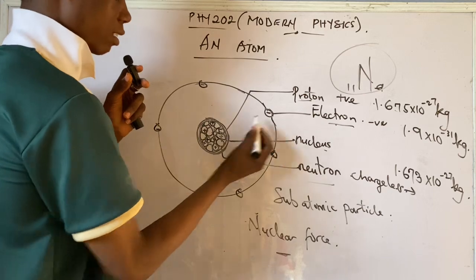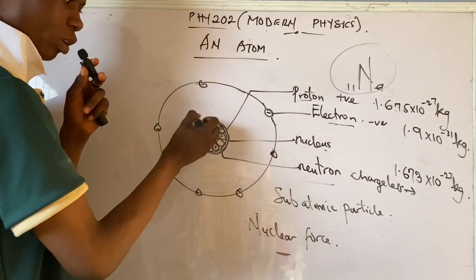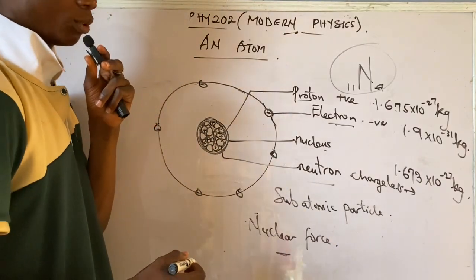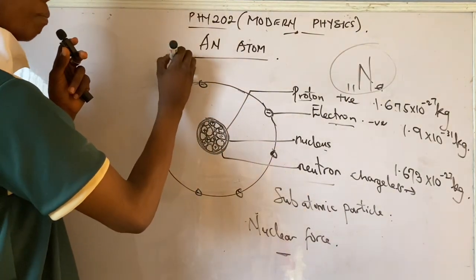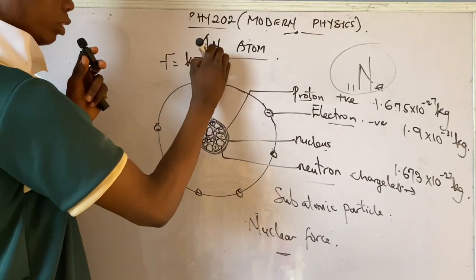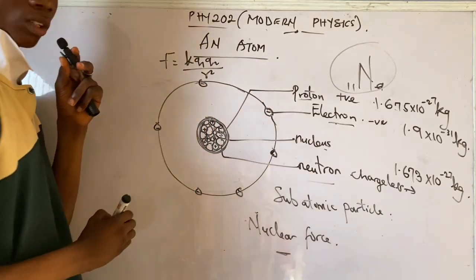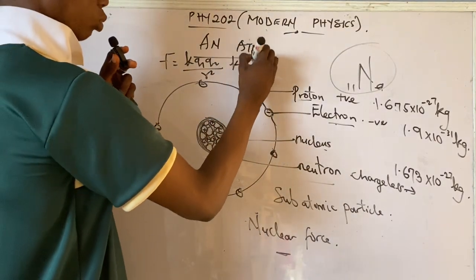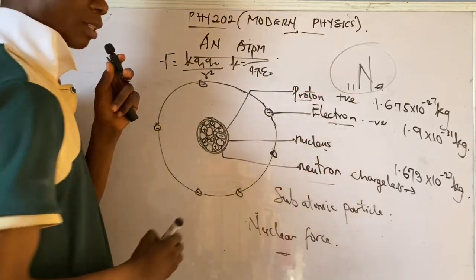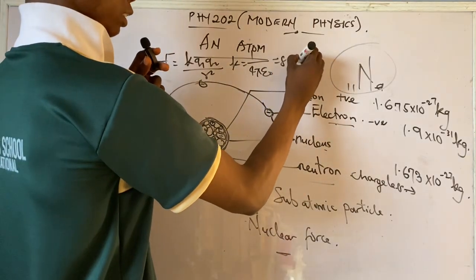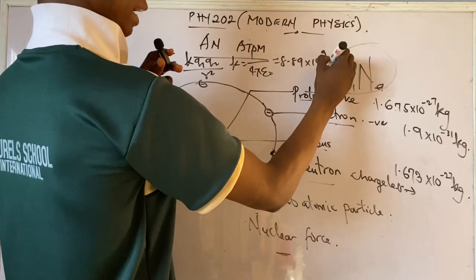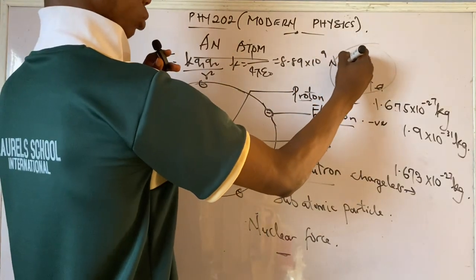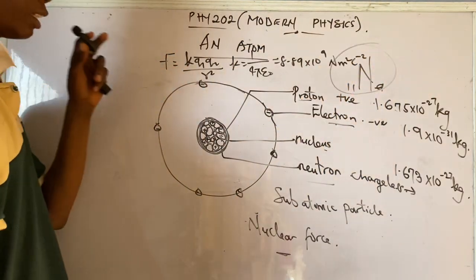The force that binds the electron together with the nucleus, that's making the electron to still be with the nucleus, is known as the electrostatic force, which is the normal Coulomb's force of the magnitude F equals kq1q2 upon the square of the magnitude of the distance that separates them. And k is equal to 1 over 4 pi, the permittivity of free space, which is 8.89 times 10 raised to the power of 9, and the unit is Newton meter squared per coulomb square. Yeah, that is the unit.